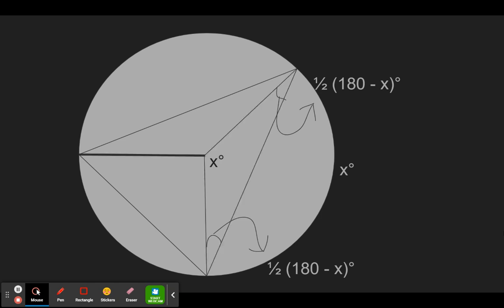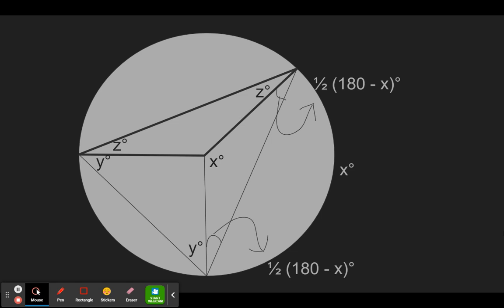From there, we're going to draw another radius connecting that center point to the vertex of our original inscribed angle. The reason we do that is that it's going to get us two more isosceles triangles. One of those isosceles triangles is down here. We don't have a lot of information about the measures of the angles in this isosceles triangle, but we do know, once again, that the base angles are congruent to each other, so we can label them both y. And then in our third isosceles triangle up here, we're going to label both of the base angles z.